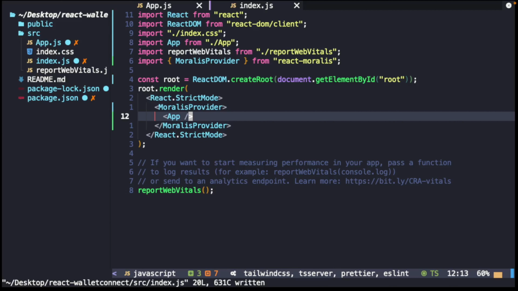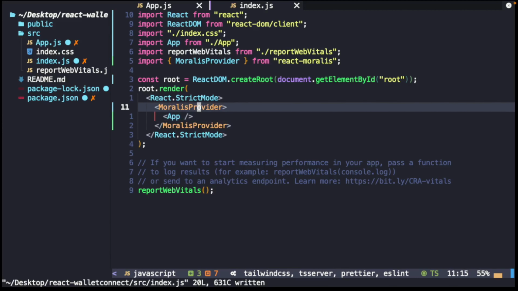As you can see and understand by the name MoralisProvider, this component is simply a context provider that allows us to have global data shared inside our tree of React components. So it means that the data given to us by this MoralisProvider is available on all the components that will compose our React application.